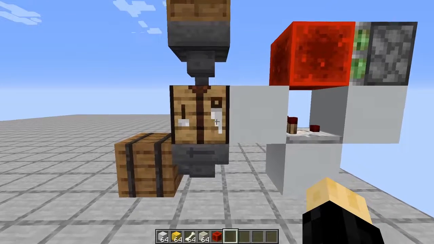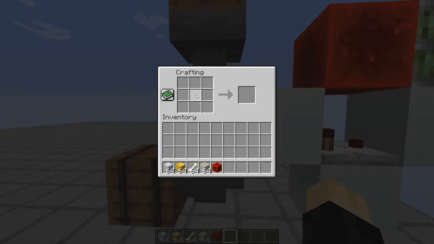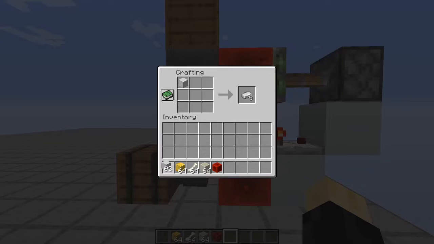So an important thing to note is this comparator will only read items in these 9 slots. It does not care about items in the output slot. So I can demonstrate this quickly by putting a single iron ingot in.